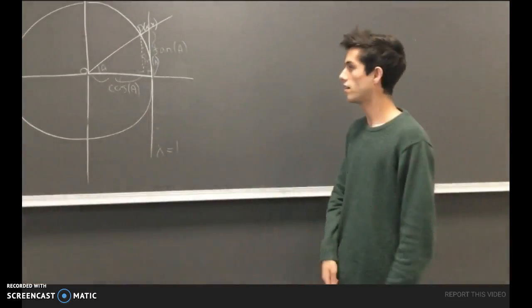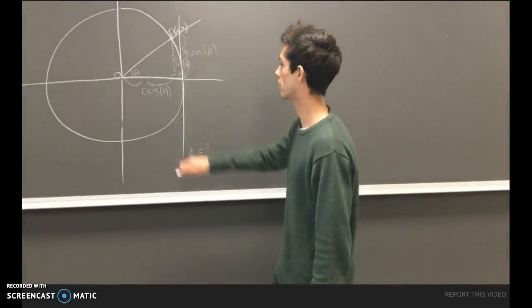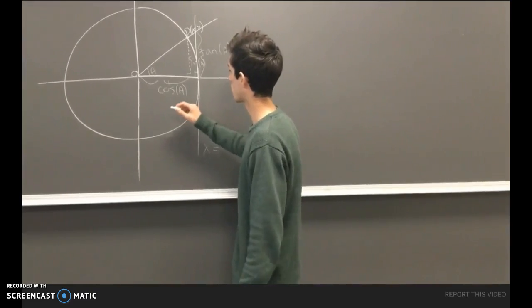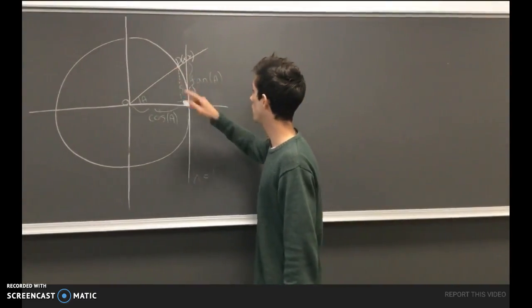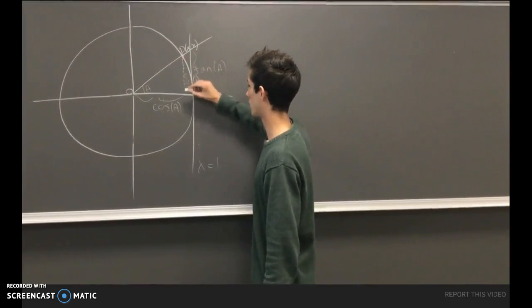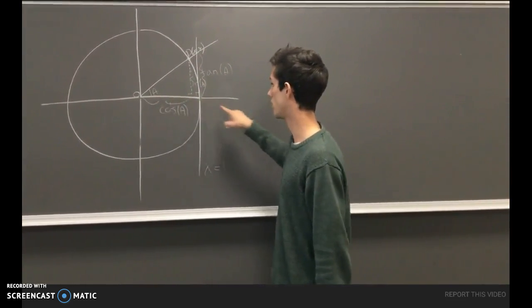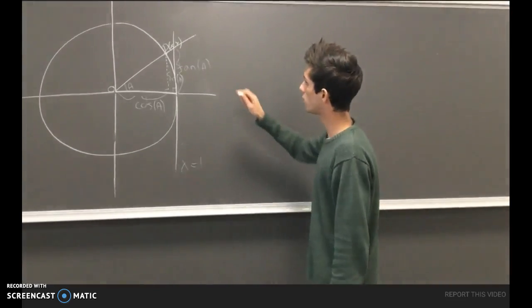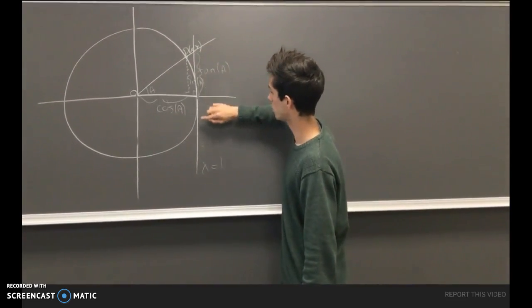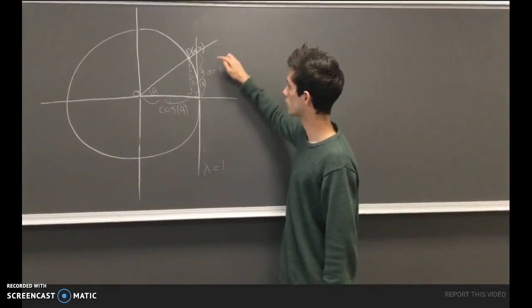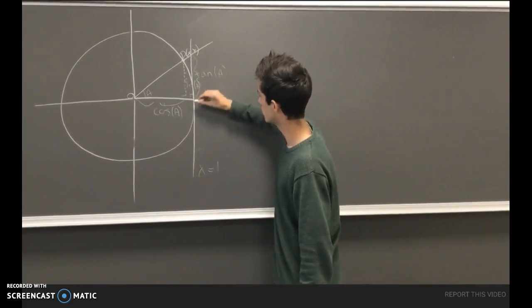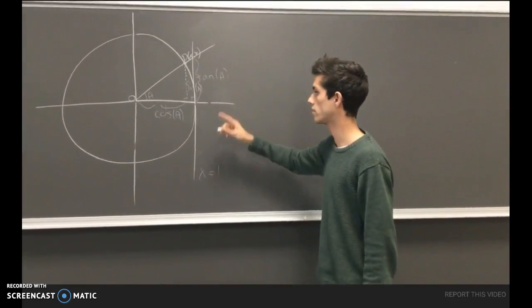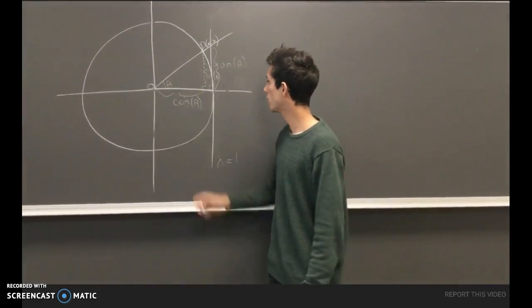So first off we have the unit circle here, and we've drawn a triangle using the origin O to the point P, and then drawn a line down perpendicular to the x-axis. Then we've also drawn a line over here that's tangent to the circle, and we're going to try to prove that the line from here to the x-axis is going to be equal to the tangent of the angle A, which is over here.